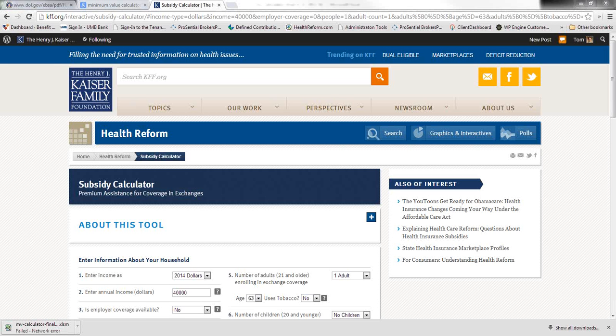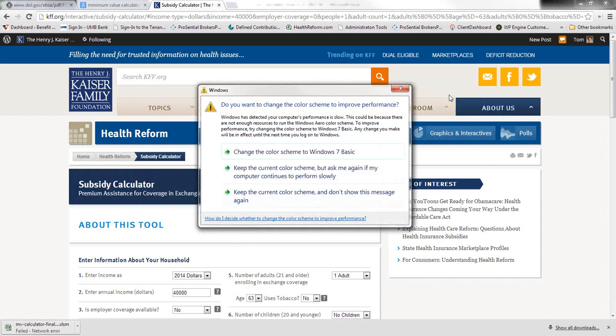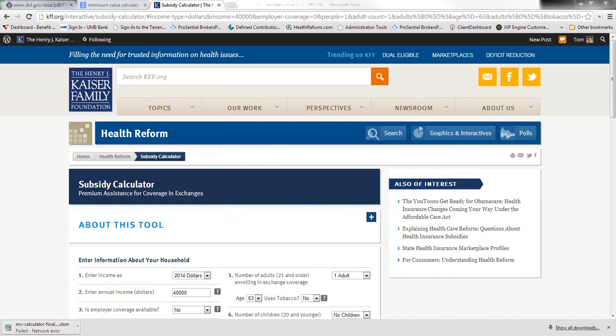But the way it actually works logistically is the federal government, based on what you say you're eligible for, will subsidize your premium directly to the insurance company. So the insurance company takes your portion of the unsubsidized premium and what they get from the federal government, and they mark you as paid, basically. And that's what gets settled up in the future. If you say you make more than you actually make, then you're entitled to more of a reimbursement. If you say you make less than you actually end up making, then the federal government is either due that money back or it'll be offset on future payments.